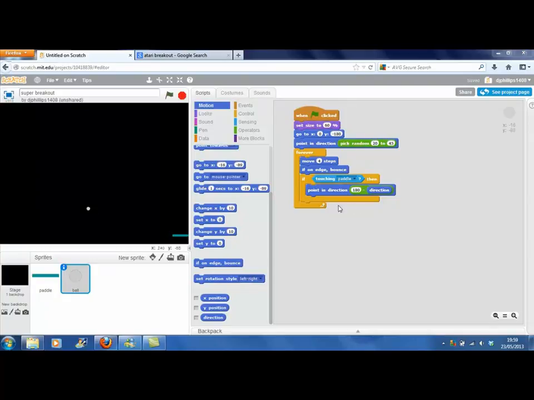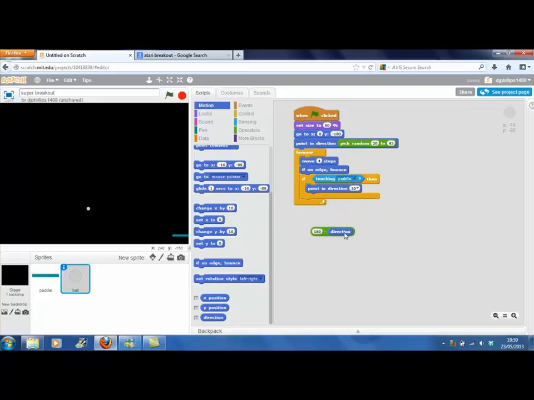So I want to introduce just a very simple solution. At the moment, the ball is going to keep bouncing around at the same angle all the time, because all it's going to do is bounce off the paddle, and if it came in like that, it'll go off like that. And if it's on the edge, it'll always keep the same sort of angles. So we want to make something a little bit different happen, and we can do that here.